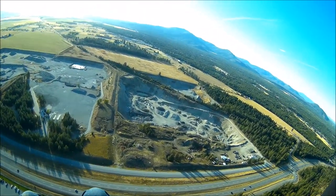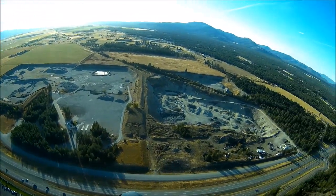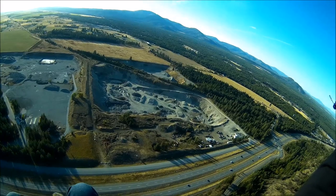I'm going to put my hands up, see if I can get a little more speed. I like to not tarry over roads in any populated area. I like to just kind of get away from it.